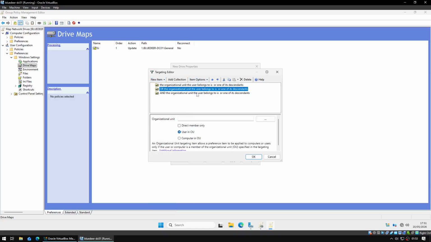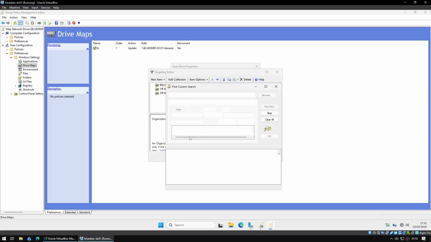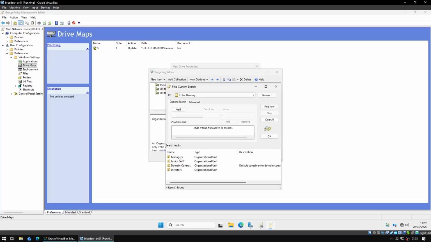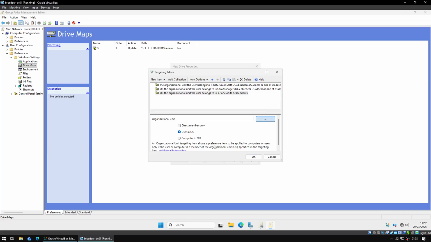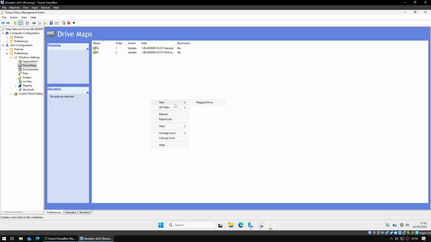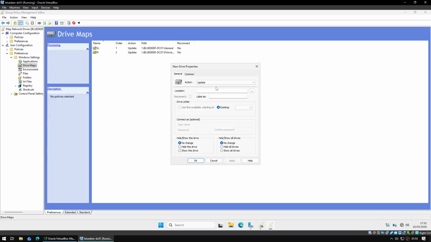Change the item options to or. Then just add these 3. The item level targeting means that when we come to add our management folder, we can leave out the junior group and then they won't accidentally try and access a drive that they don't have permission for.